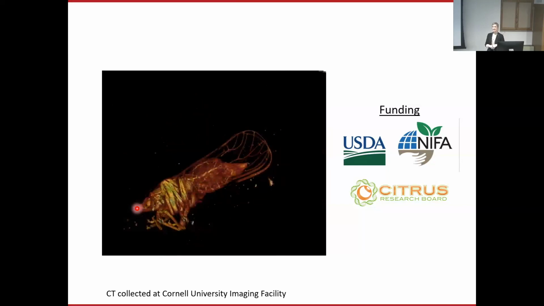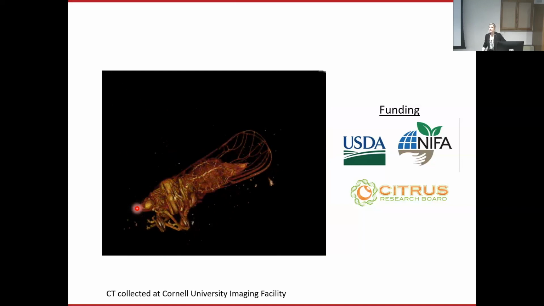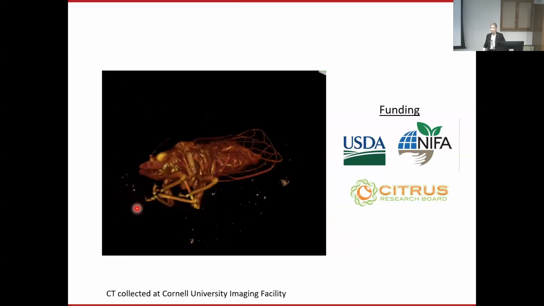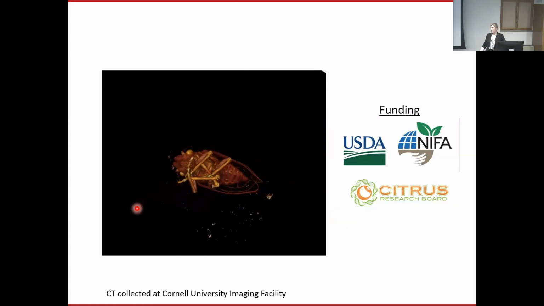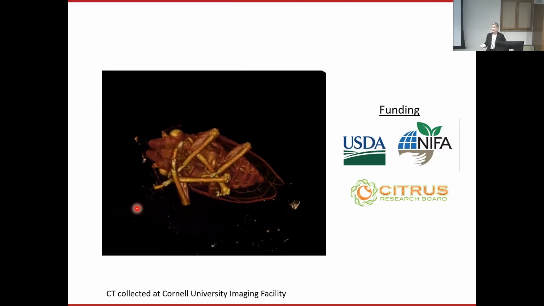Anyone else have a question? Jen, yeah. So I don't really know much about insects, but I'm assuming if you inhibit the sheath formation, they starve and they die. Yes. So that's your target, just kill off the psyllids. That is. Yes. So the question is, if you inhibit the stylet, do they starve and die? Is that the goal? So yes, that's the goal. So if you inhibit the stylet, they can't feed and they do starve.